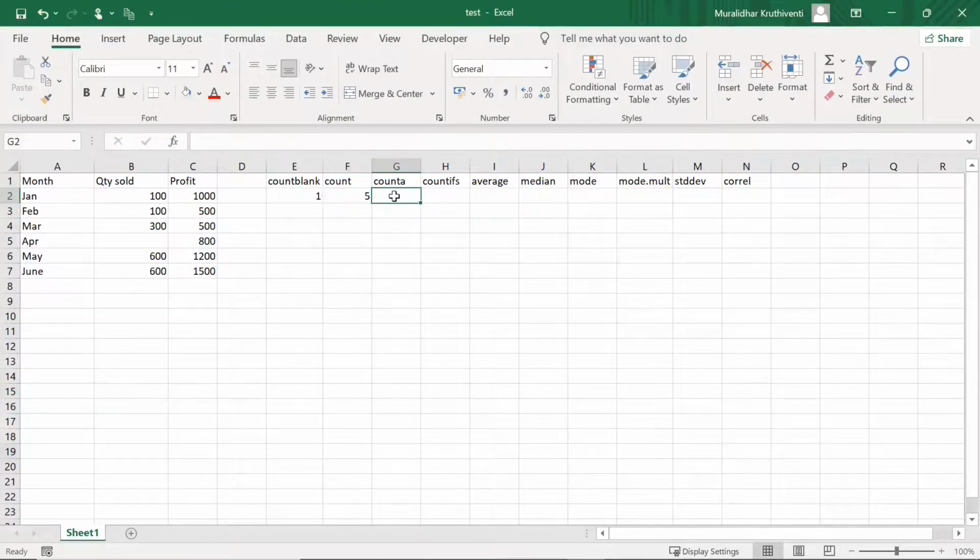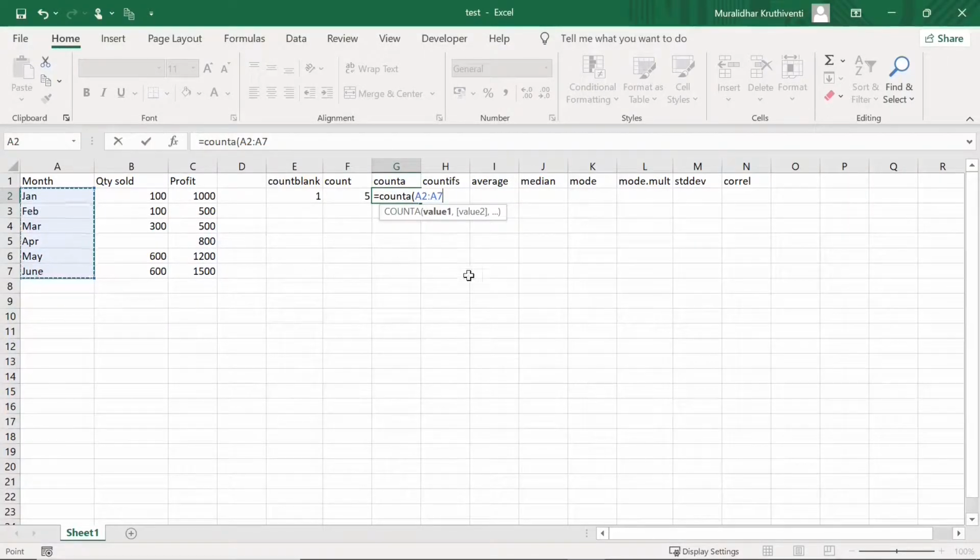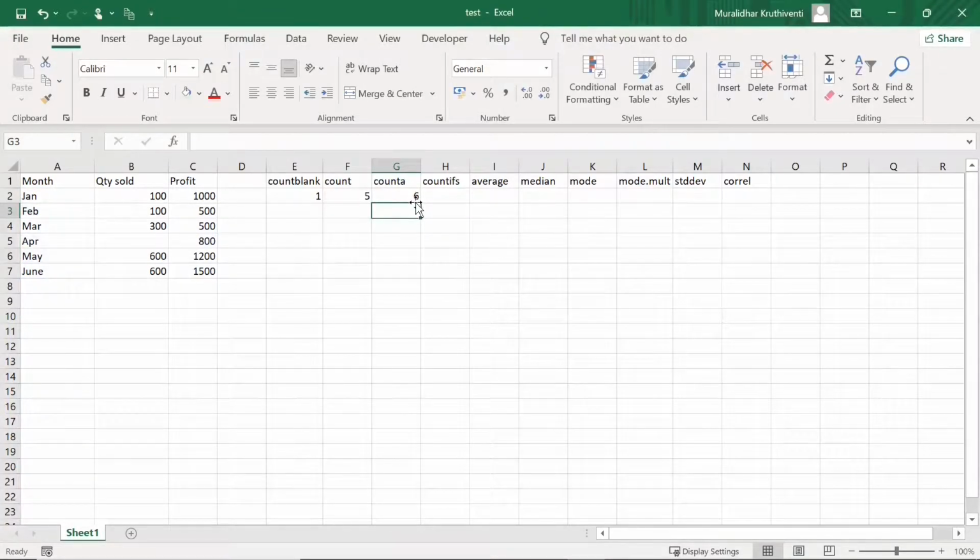COUNTA will count the text. So in COUNTA, we can select this column so that we can get the number of rows, here 6. Equal to COUNTA, I select A2 to A7, so it is showing 6 rows.